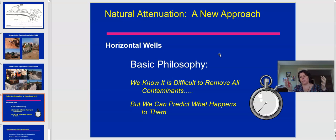If we know no one's going to be impacted, it's not getting into wildlife, it's not impacting our plants and animals, it's not impacting any humans for health, there is nothing, no one's using it, it's not going to come up and cause cancer. It's just there. Why actively remediate it? Can't we just let nature take its course? It takes a lot longer, but it's so cheap because all we're doing is monitoring it to make sure the degradation is occurring and that it's not leaving our site.